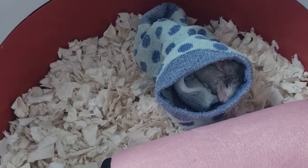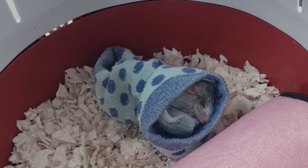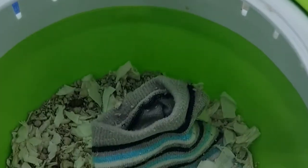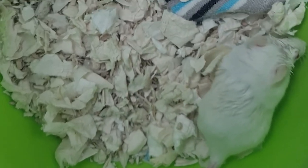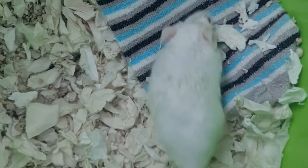One little waking-up mouse in a sock — because where else would you put your mouse to keep him warm? He's actually got warmer during his op than cooler. And here's his brother who was finished about 20 minutes ago, who doesn't like his sock and is ready for his hide and the rest of his bedding to go back in. Apart from the lube around his eyes, his cataracts have totally resolved — and apart from the lube on his eyes, you would have no idea that he's had anything done to him.